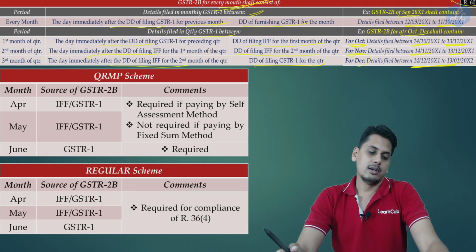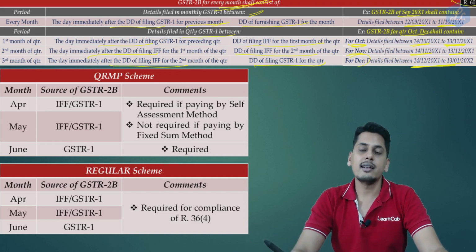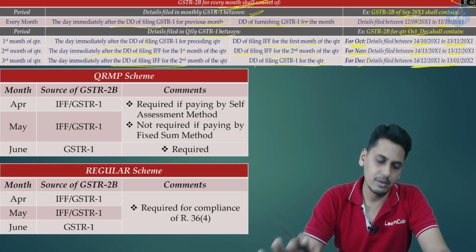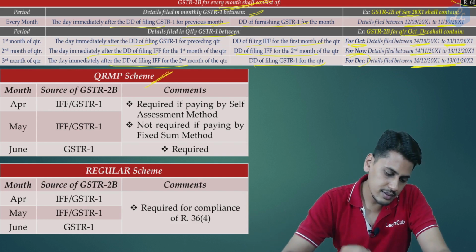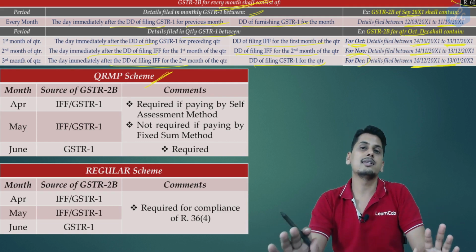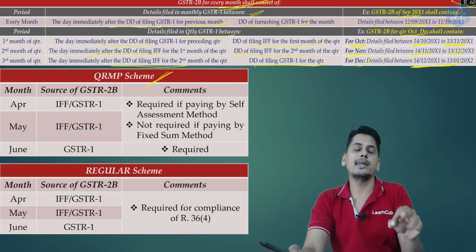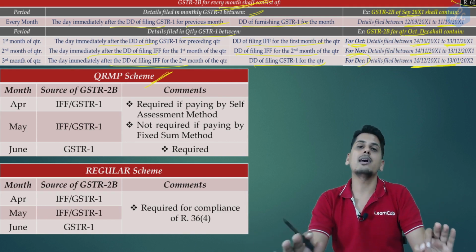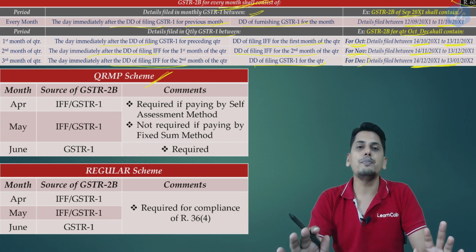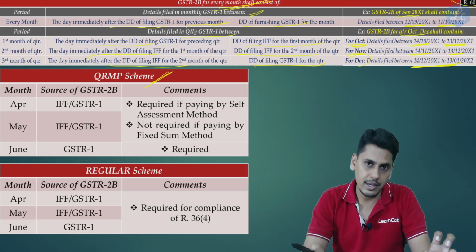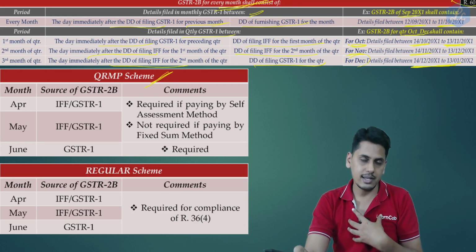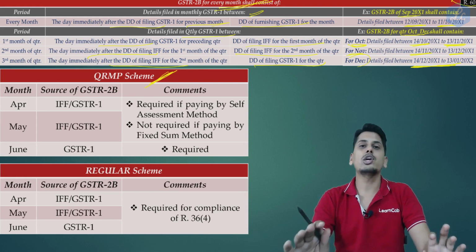So friends, I'm sure by now you're able to understand how 2A and 2B are being placed. We have also seen it in rule number 60, how it is being worded. So now friends, for a person who is under the QRMP scheme, we close the discussion of when a particular data would appear in 2A and when a particular data would appear in 2B. Now we are speaking from the recipient's point of view. Say I am a registered person who is operating under the QRMP scheme.